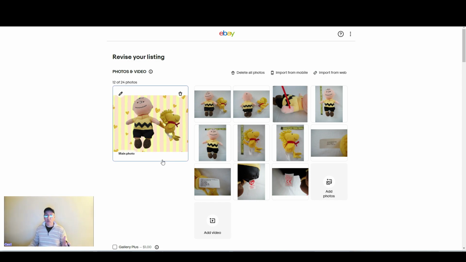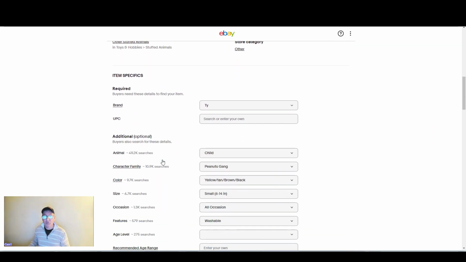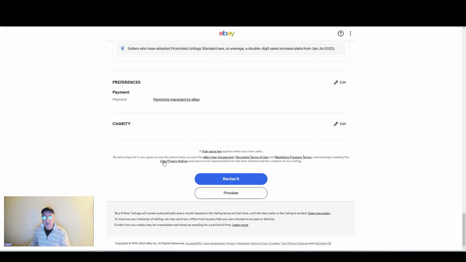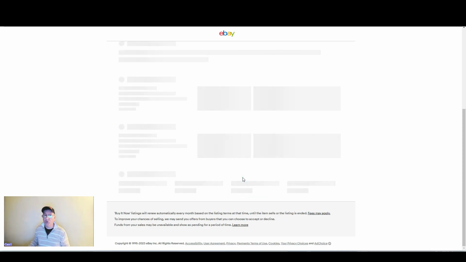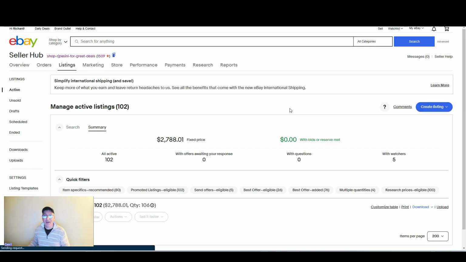I think it looks pretty cool. Actually, I think I'm going to leave it like that for now. I'm going to save it, revise it, I should say. And that's just an example of what you can do with it. Let's just revise this here, make sure everything goes good. Okay. That looks a lot better than the other one. I like it, to be honest with you.